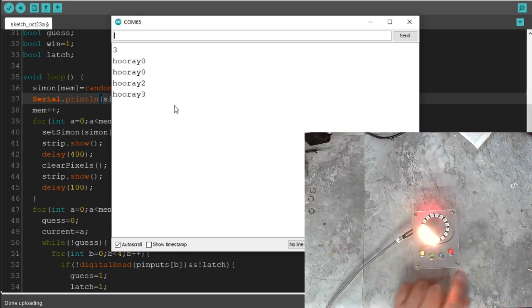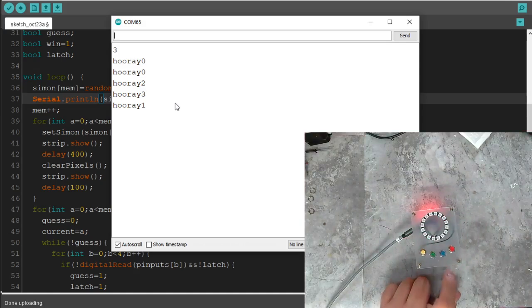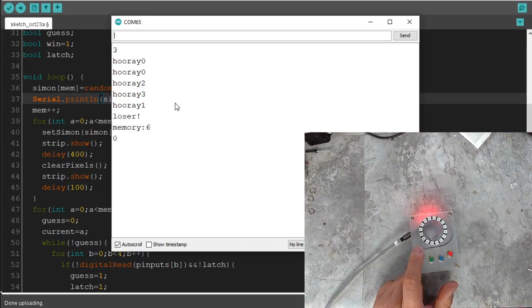Okay. Red, yellow, yellow, blue, red. Cool. Now let's get it wrong. Red, yellow, yellow, green. Oh, should have been blue. And then it starts with yellow. Okay, so it worked.